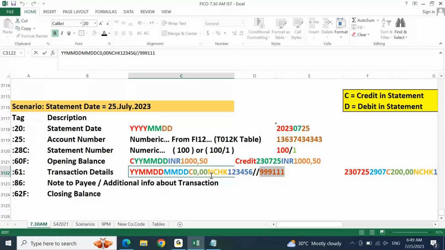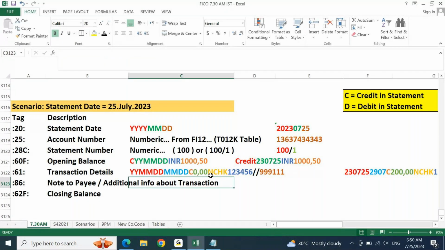Now, when you're performing the clearing, if you remember our manual bank reconciliation statement, we were using a column called bank reference. Whatever you type in bank reference is represented as the algorithm to find the open item.